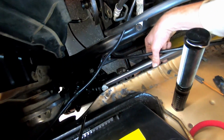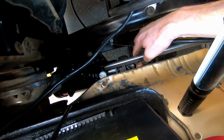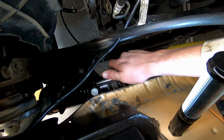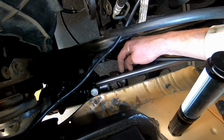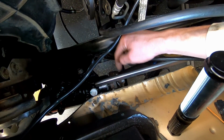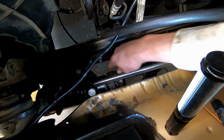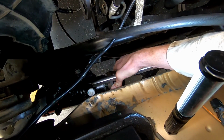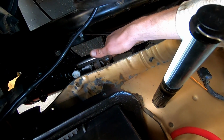Here comes our shaft up. So I'm gonna probably take myself a straight edge and just bring up from here and lay onto that and add just a little bit to it, because it's hard to add back to the shaft after you cut it off. Also, the rag joint itself will have a little bit of angle whenever this thing tightens up. I just have it bolted up tight to the rag joint, the end.